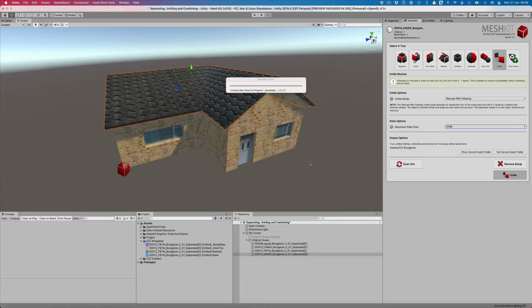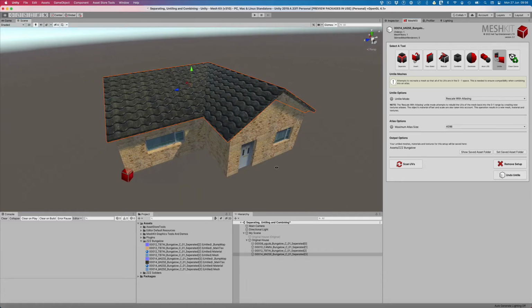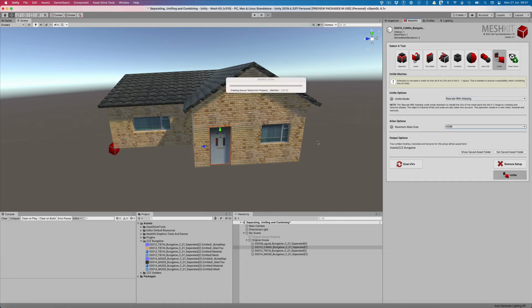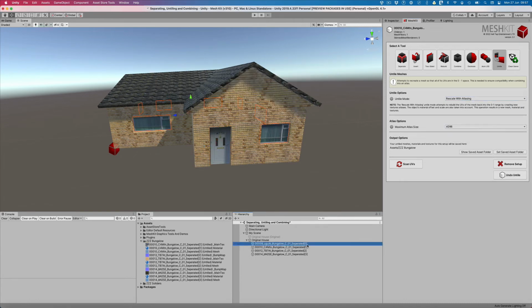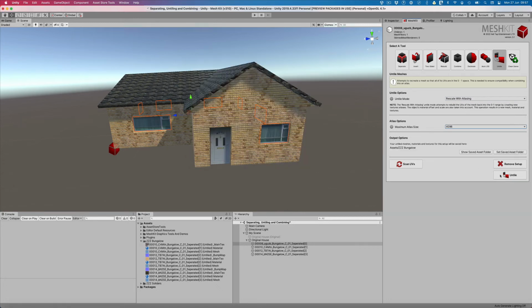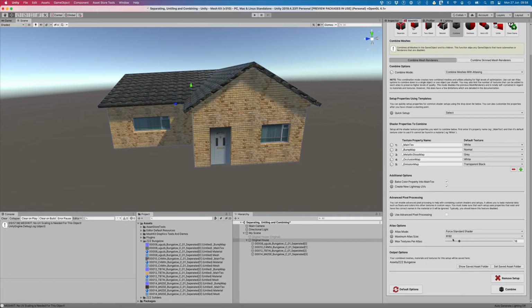Now that we've found the settings that work well, let's go ahead and roll it out to the other objects and untile those too. We will have to set up the saved asset folder on each of them before pressing the untile button. When we're done untiling the UVs, we should now be ready to combine the bungalow with texture atlasing. This process can take a while depending on the number of shader properties, number of objects, and texture size. We'll speed up the video here as 8K textures require a lot of processing time.